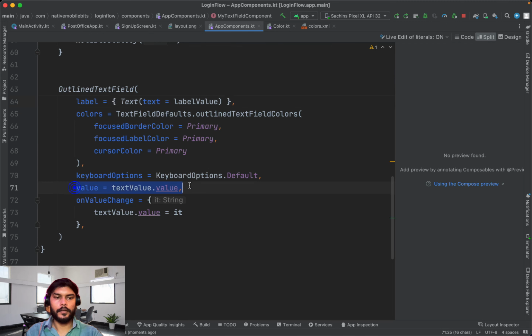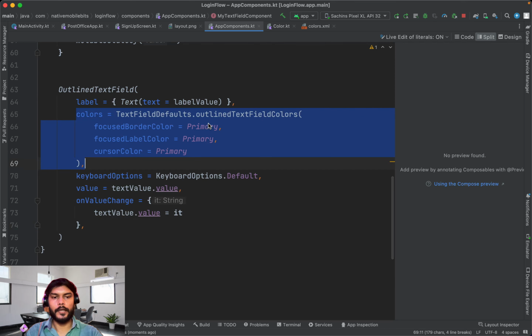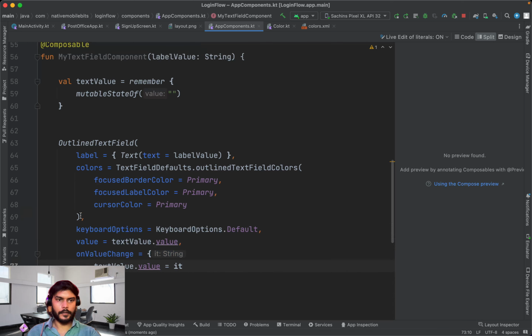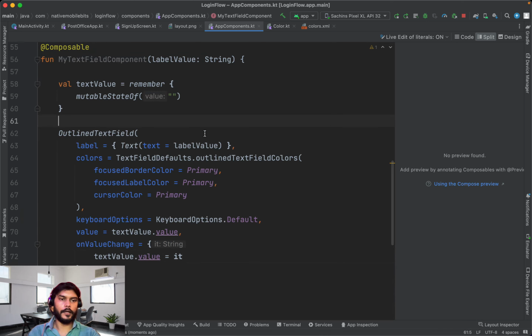We are using that as the default value, and whenever our value changes, this onValueChange function will be triggered. Inside this we are updating the value of our mutable state as well. We are having this primary color as the focused border and label and cursor, default for keyboard options, and that's it. This is our text field component.